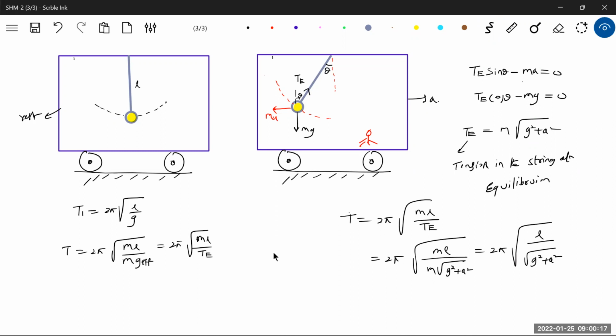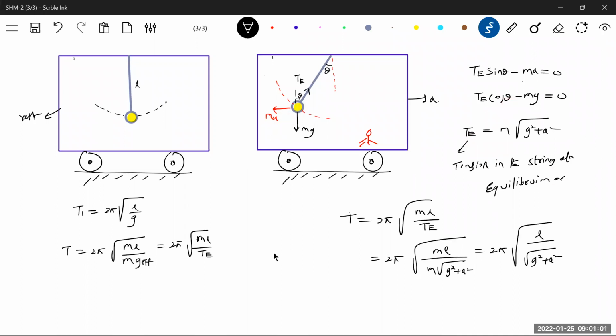The point of suspension accelerates, we do write it in this way. Okay. You know how to calculate with the pseudo force the angle theta the string makes, and you know how to calculate the tension in the string at equilibrium. Then directly substitute here, or else calculate the g effective and substitute g effective here. Either way works, but I prefer this particular method because it is advisable. We are very good in laws of motion, so we can take help of that knowledge here and find out the tension in the string at equilibrium or mean position.